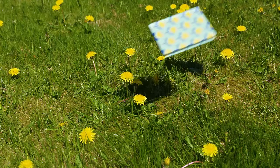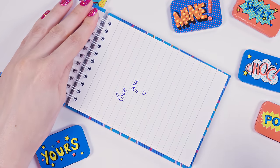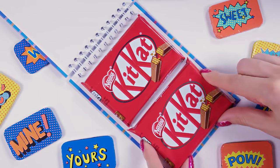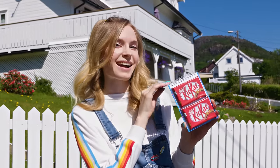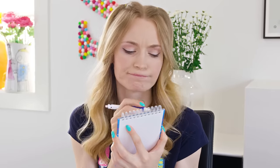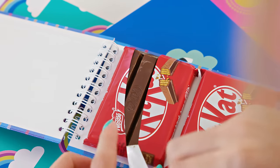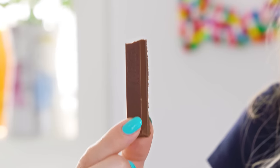These notepads are way too ordinary and boring. Take an old notepad and tear out all the pages. Now grab a Kit Kat. Stick it to the back cover of your notepad. I still have some space left so I can stick on another chocolate bar — because the more Kit Kats the better, right? Close the notepad and there we go! Easy peasy and totally sneaky! The notepad looks completely ordinary on the outside but when you open it up you discover a sweet surprise! When you start to feel a bit hungry in school you can just reach for your notepad and take a piece of Kit Kat. I love it because it's not overly sweet and the wafer inside gives it that delicious crunch.